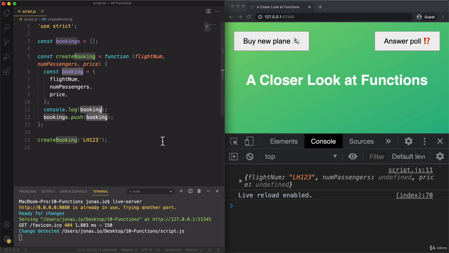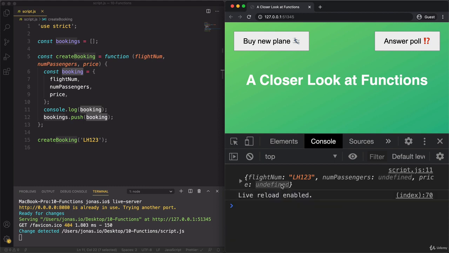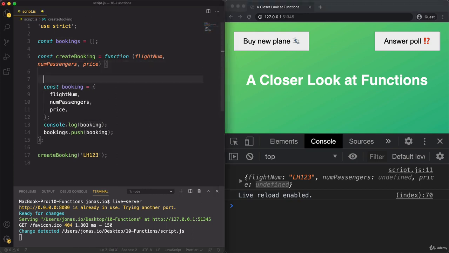And so what we wanted to see here was that the numPassengers and the price are set to undefined because we didn't specify them. And so now we can use short circuiting to our advantage because we know that these are falsy values. And what I'm doing here is basically the old way of setting default parameters, just to remember how it would work before ES6.